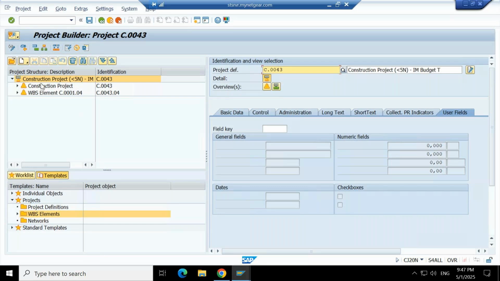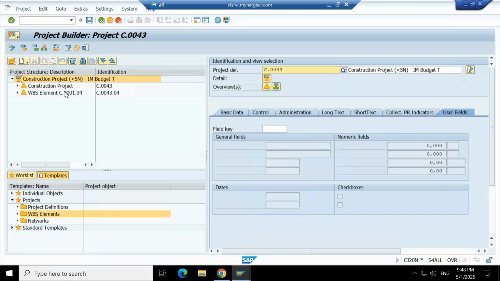Coming to here, whenever we are executing any project, whatever deliverables we have have to be defined somewhere. Just to understand primarily, that is my WBS, work breakdown structure. When you are executing any work, you can break that work into different tasks. So here a WBS element is nothing but a task which we are going to execute to achieve my project goals.